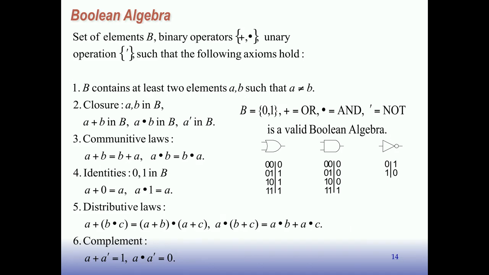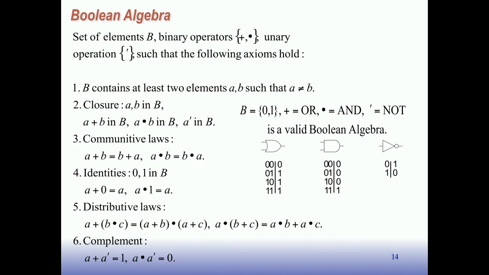And a unary operator, which we are designating with a prime. What is this thing called? Quote mark? I don't know, whatever that symbol is called. What's that symbol called? Apostrophe, thank you. Such that the following axioms hold. These are the axioms of Boolean algebra. These are the truths that are true by definition.